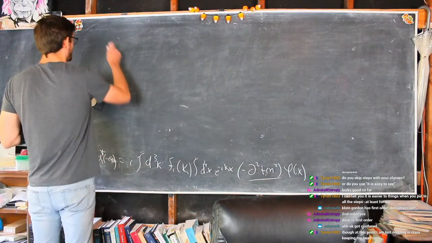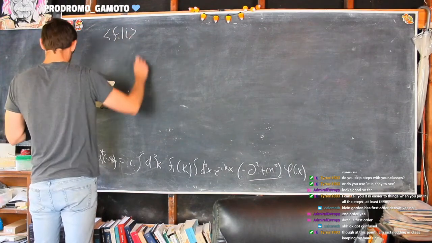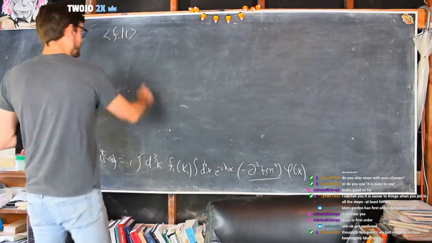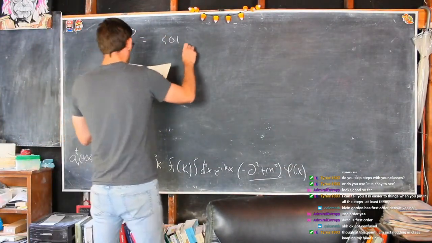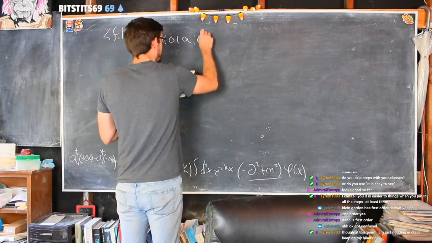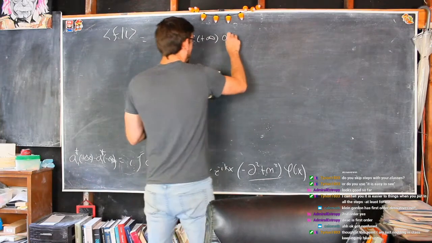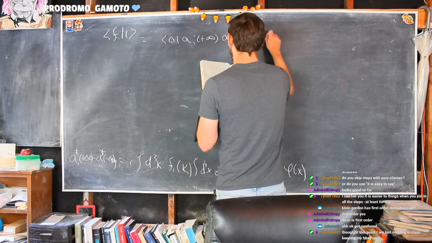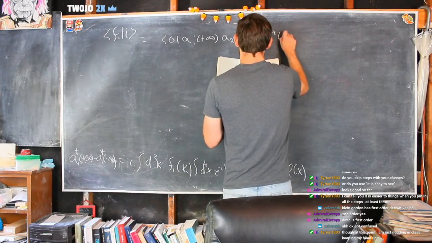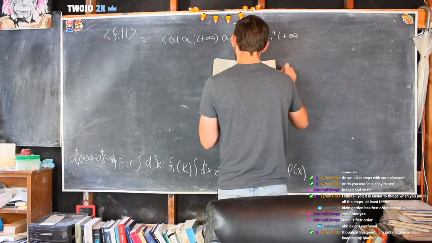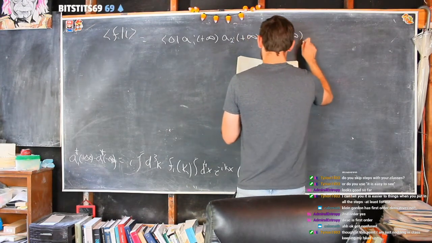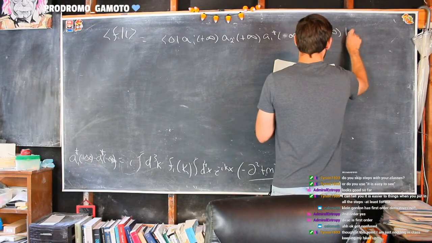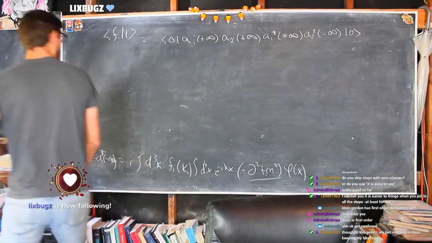So what does that mean? Let's go back to our initial setup. This was what we set out to prove or find out. We have some final states and initial states, and we want to figure out how to get there. So what do we get? Well, we take the ground state and act on it with A1 prime at plus infinity, A2 prime at plus infinity. This is what our final state is. And then we act and get created, minus infinity. And then our initial state, which is A2 at minus infinity acting on the ground state. And then we can rewrite this.